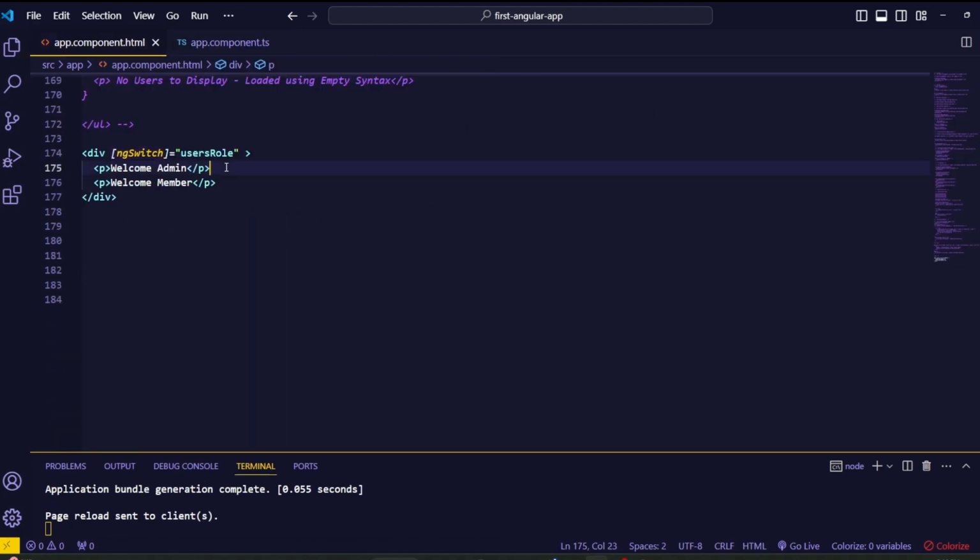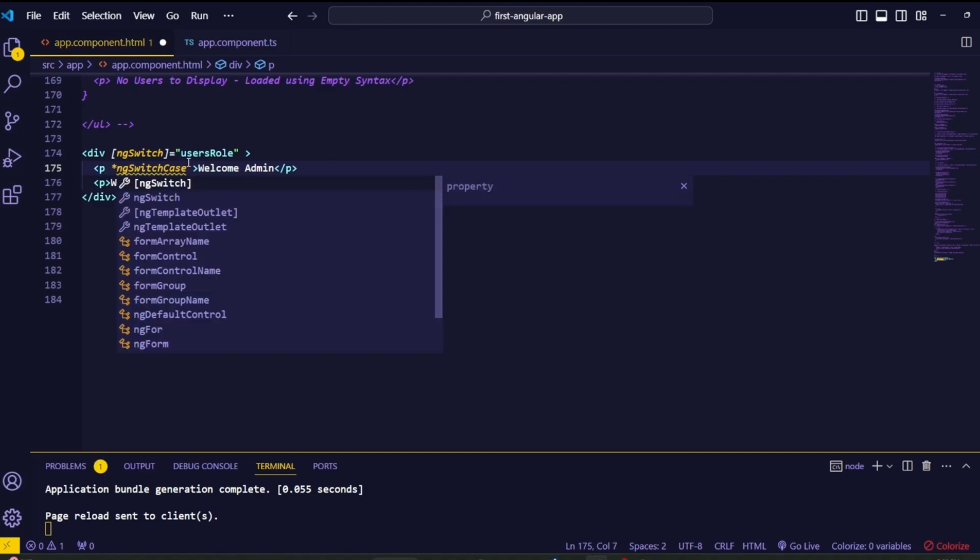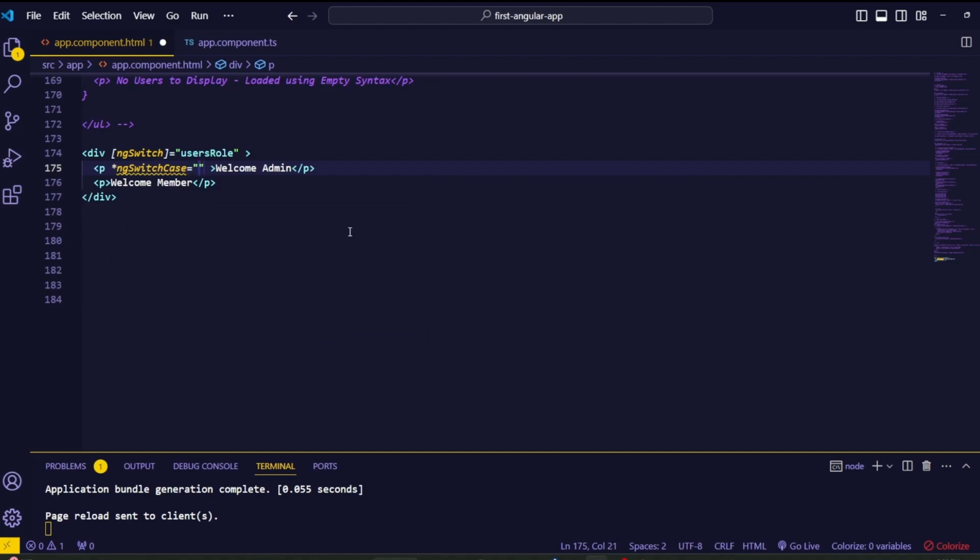Alright, so next we have to define the case for these messages. So inside this p tag, add this ngSwitchCase. So carefully follow these capital and simple letters. So guys, unlike ngSwitch, we have to define this as a structural directive with an asterisk symbol. After this, equal sign and add double quotes. So guys, in here we have to define the case.